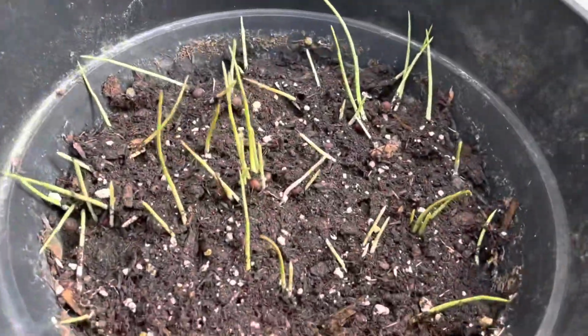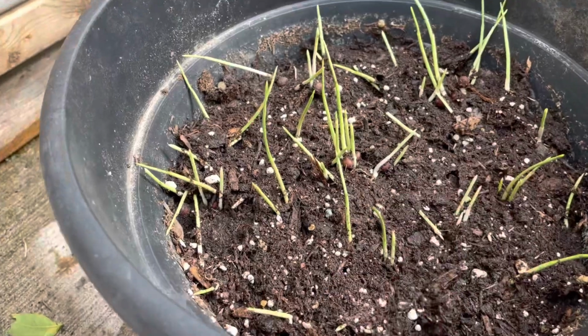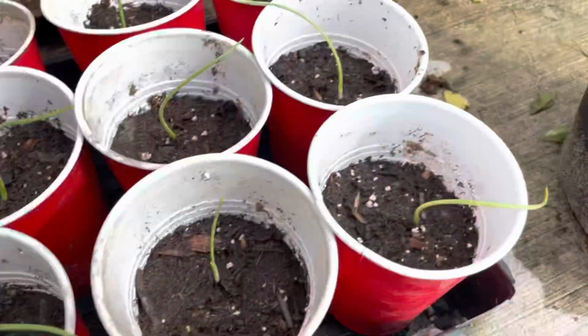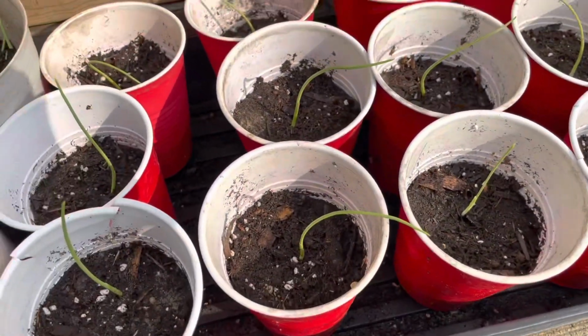Leaving them sitting in the sun. So I have a pot like this, and there's a ton more that are gonna sprout up out of there. So they'll, like I said, if they're on their side, don't worry about it. And just water them really gently. Keep the tap on really low and just water it in really gently.